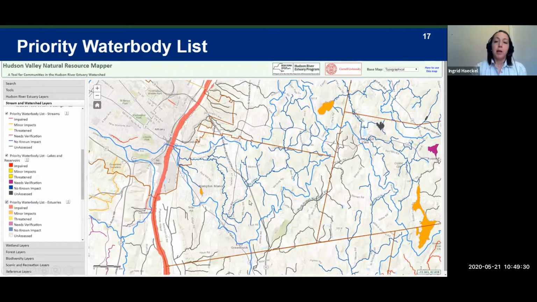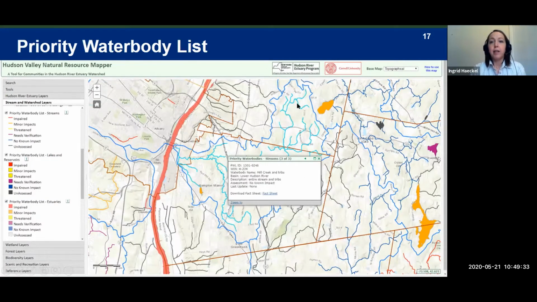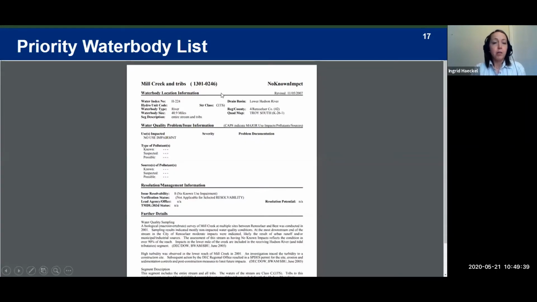For the Mill Creek, you can see that the report is for the entire stream and its tributaries, and fortunately has no known impacts according to the priority water body list. But if there were, they would be outlined here along with information about any documented pollutants, sources, and efforts taken to resolve the issues.